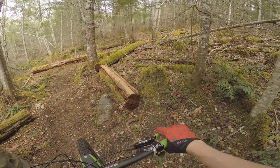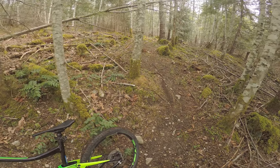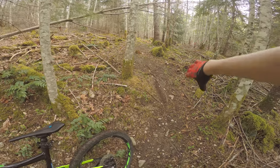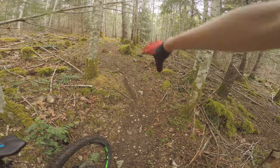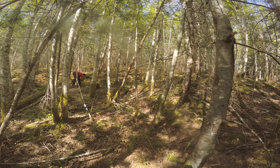On camera, I've noticed a couple times now, it looks a lot easier than it is. But the problem is that there's this tree right here, so you have to come to the left of it, and then there's nothing to catch you down here. So what we really need is a berm that comes up, and there's just no way around it.